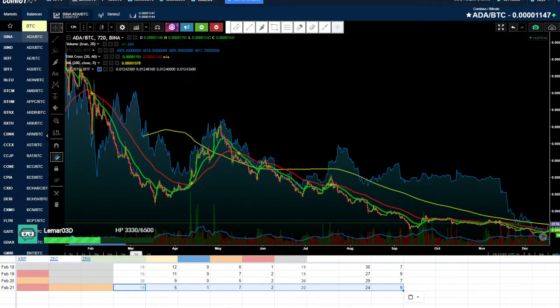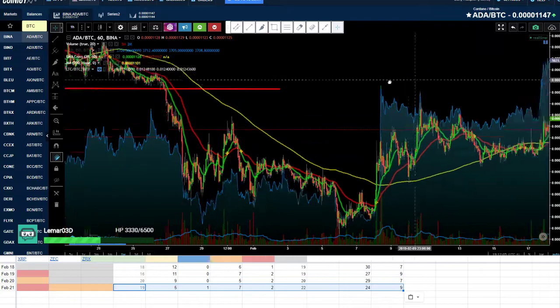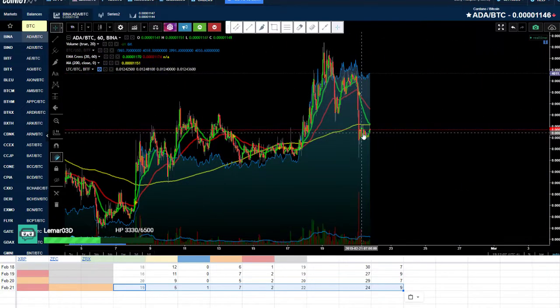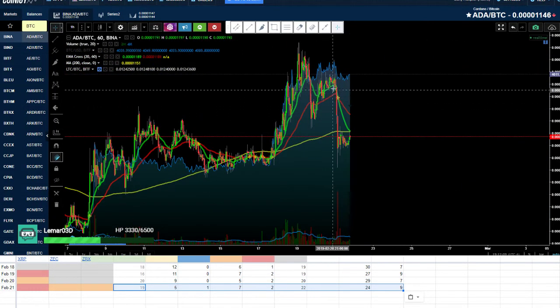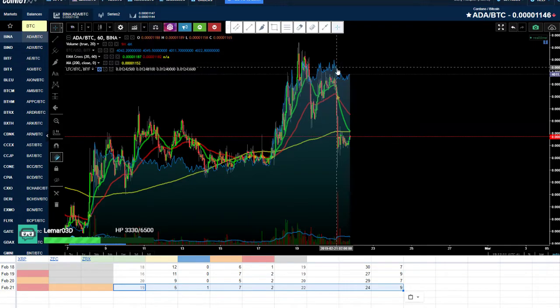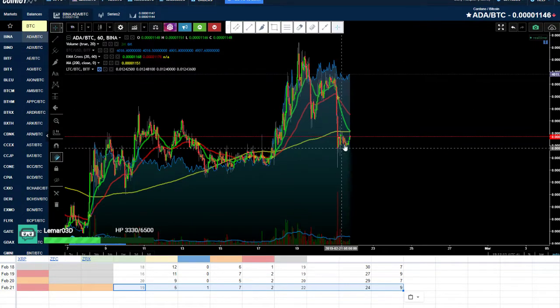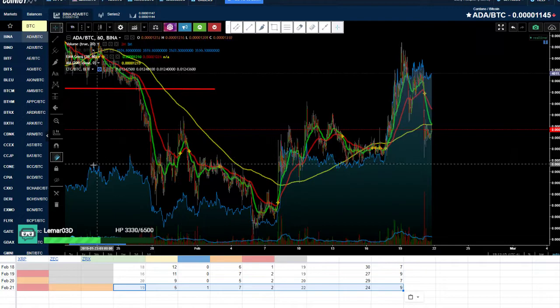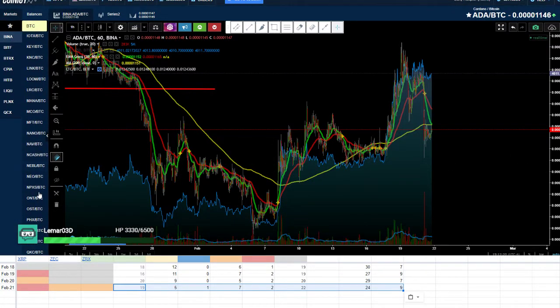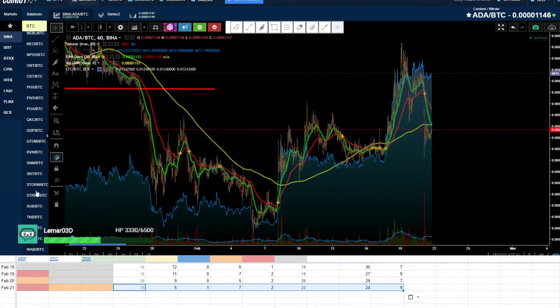So we're going to zoom into ADA. This is going to take off from here. It's come down and really reacted strongly. Bitcoin came down a little bit. This came down quite a lot. And so when that takes off, it's going to be a really nice change. There's going to be some nice moves coming up here. We're in for some beautiful, beautiful trades.